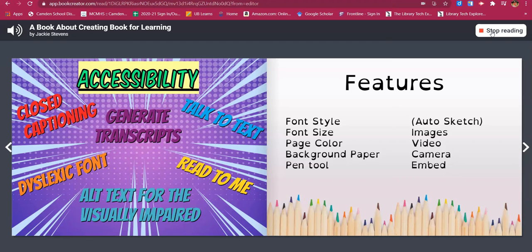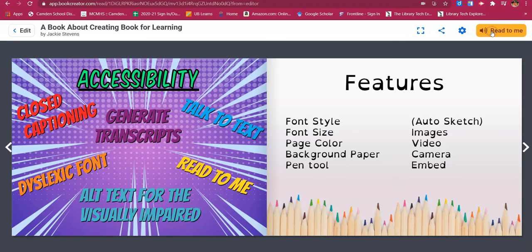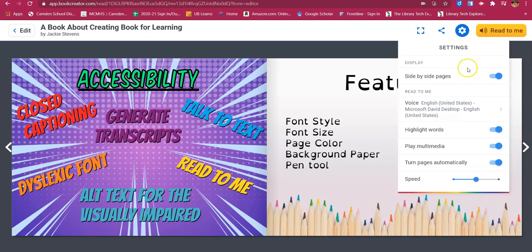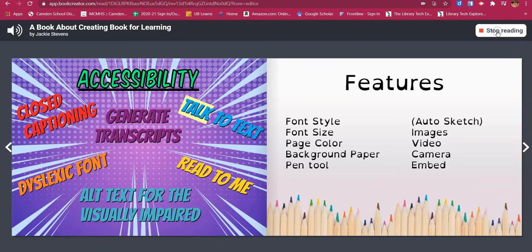And because I'm using headphones, it's a little harder to hear, but you get the idea. Now, if that sounds a little too robotic, you could always record your own audio to go along with the words. You can also change it up in the settings menu. So right now it's Microsoft David desktop, and there's a female version. You can also speed it up so it sounds a little bit different, or slow it down, but it's going to sound even more robotic. So here, for example, so it's a little bit faster.